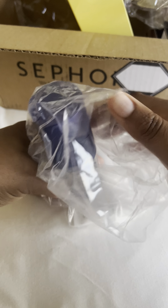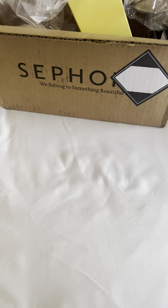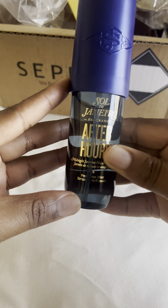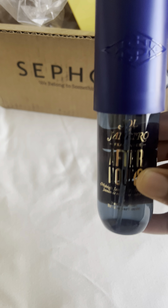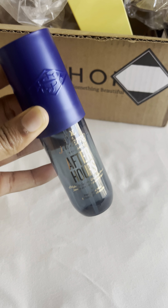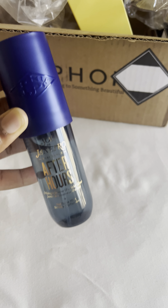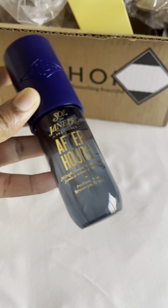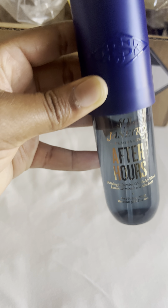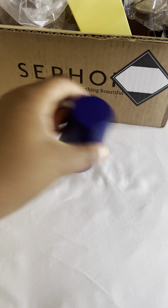This next one I just smelled this morning — it's a sample from Sephora. I got all of these from Sephora, by the way. I love this fragrance, I absolutely love it. However, it's not an original — if you have Flower Bomb and Black Opium and mix those two together, you're going to get this. Is this a lot cheaper than Flower Bomb and Black Opium? Absolutely. It's on my skin right now, let me go ahead and spray it again.